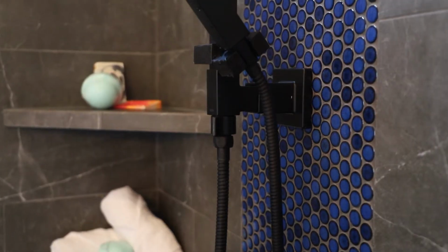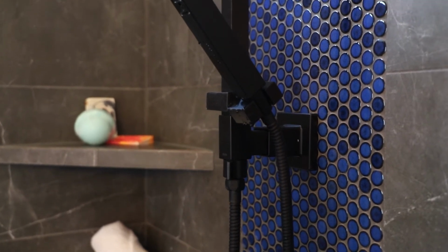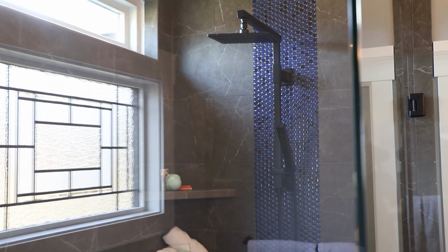Exactly. Another thing, this is very budget friendly because you don't have to have the plumber add a new valve. But also everybody is very into wellness, into that self-care. You want that spa shower, you want to take longer showers. So this is great because you get both of them, and it's going to be a lot easier on the plumber as well.